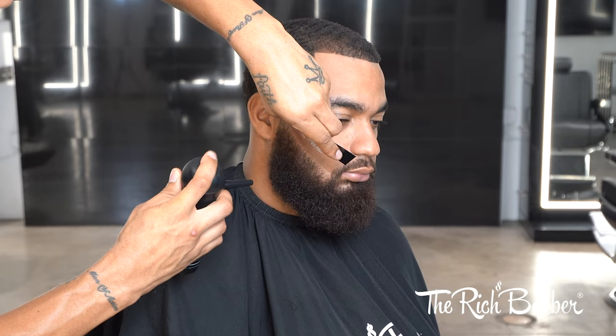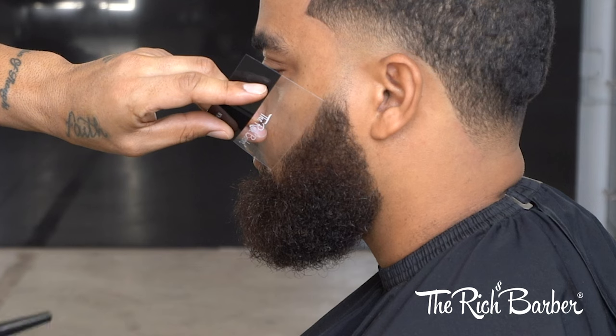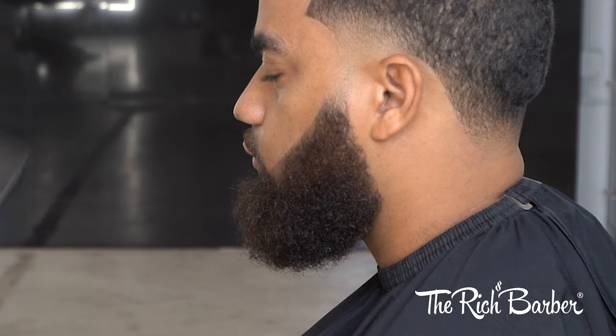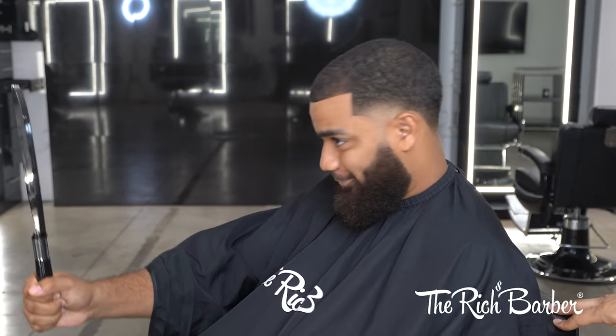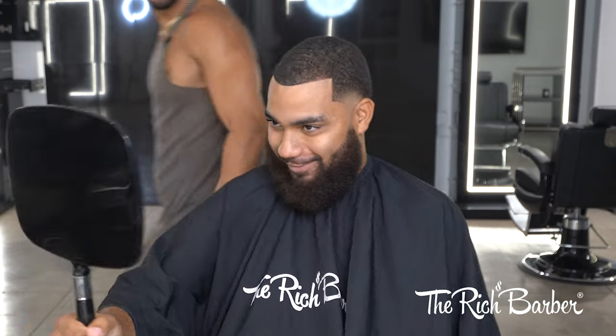We're gonna enhance the beard a little bit with a little fibers, do that real light. Fresh taper, kept it dark on the top, full beard, that is one of my favorites though, I like this. Keep it thick, wavy on the top.